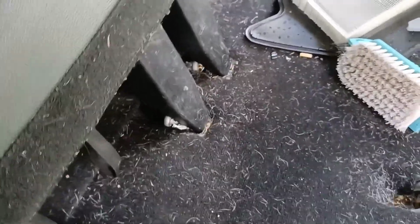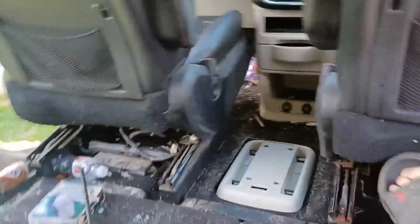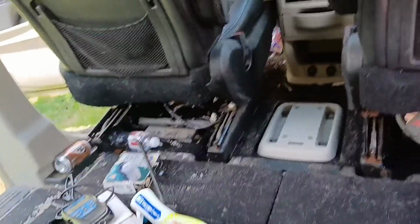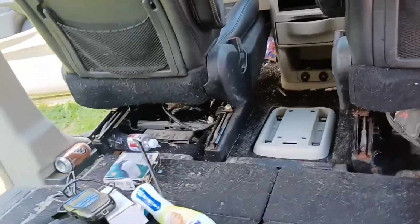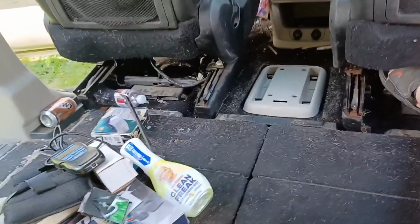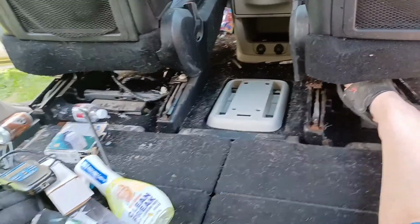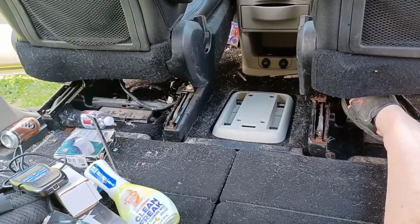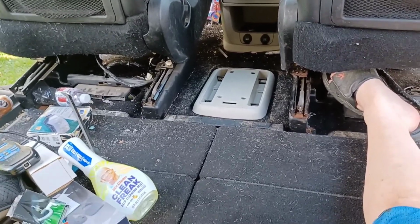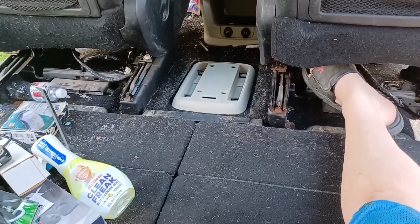So I'm gonna get back to work on this. This is gonna be a while. Got another trick coming up. My wife's gonna run to the store and get some cleaning stuff that I need, that I know will work. We tried the Clean Freak right there. Fortunately, that didn't work out too well. For lack of a better term, it's just not as powerful. The Mean Green that I showed before works well. So I'll bring you guys back here after we get done. That's just a couple things so far. We'll show you what else is going on.